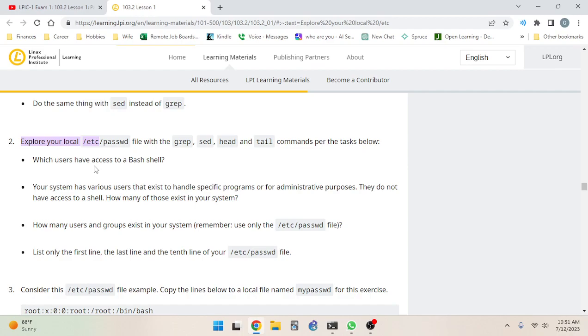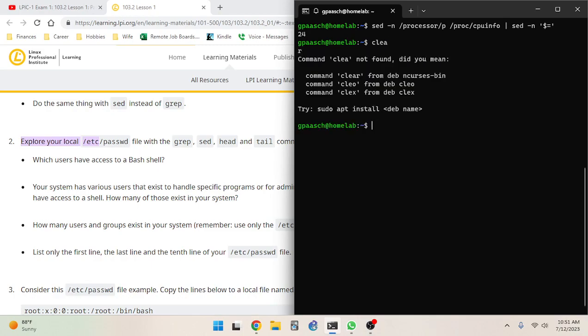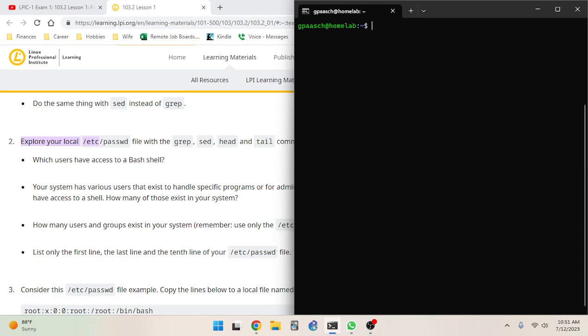So the first question is, which users have access to a bash shell? So we'll try that first with just the, how about the grep command? So grep password. See what that does.